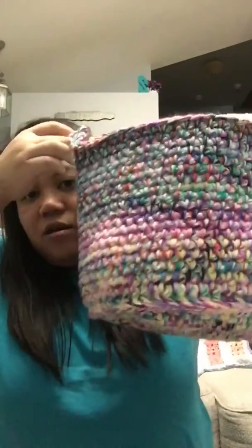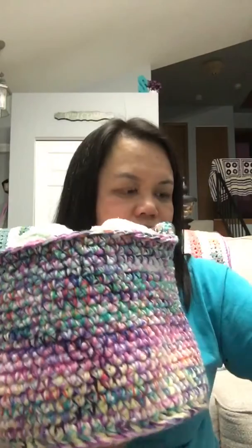So that is that. And then some projects that I have finished with are these baskets I've made with variegated yarn. So the yarn from Hobby Lobby that I showed you earlier, they are sitting in these baskets I've made with variegated yarn. So I put 4 strands together, and I use my 10mm crochet hook. Let me see if I can find it. So I have my Clover Amour, 10mm crochet hook, and I use 4 strands of variegated yarns to make this basket. Look, isn't it gorgeous?